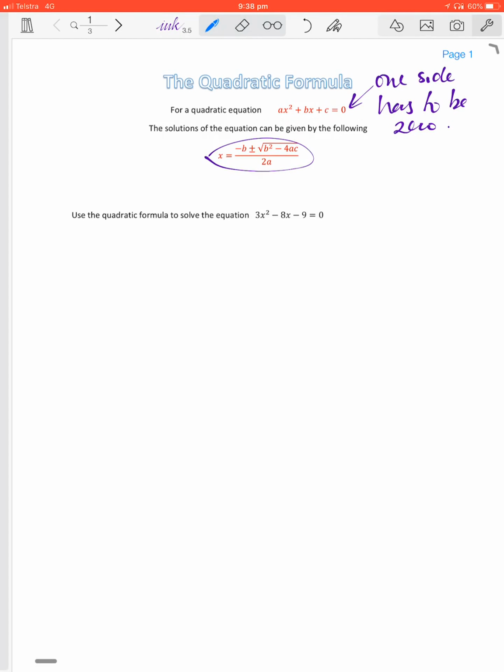So I'm just going to make up, if I had x squared plus 4x minus 12 equals 0. If I said to you, I want you to get the solutions of this equation, you know that you'd have to factorize it. So find two things that multiply to give 12. 6 times 2 gives me 12. But one of them has to be negative because I want to end up with plus 4 in the middle. So it's going to be plus 6 and minus 2.